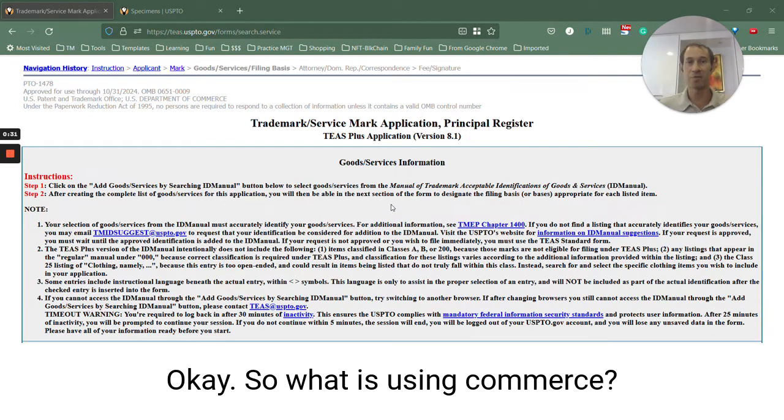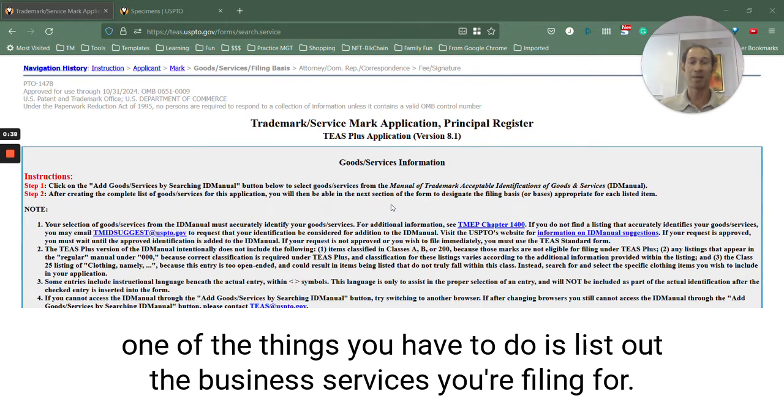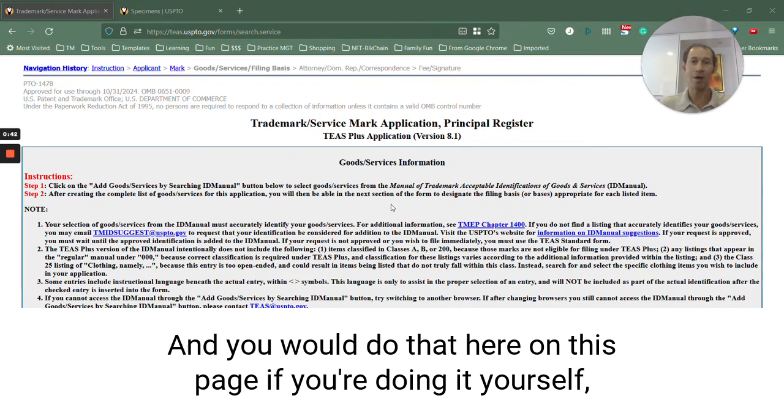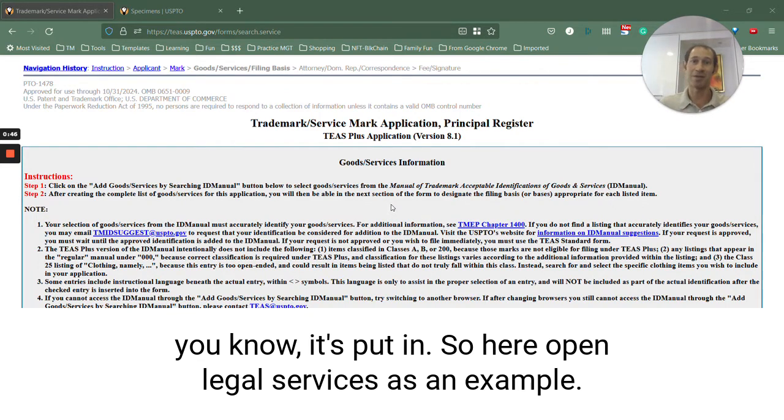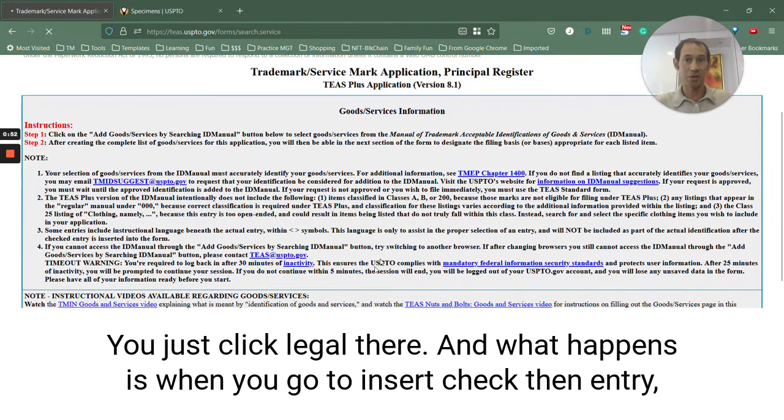Okay, so what is use in commerce and what is not use in commerce? So you'll see when you're going to file an application, one of the things you have to do is list out the goods or services you're filing for. And you would do that here on this page. If you're doing it yourself, just put in, so here I'll put in legal services as an example. And just click legal there.